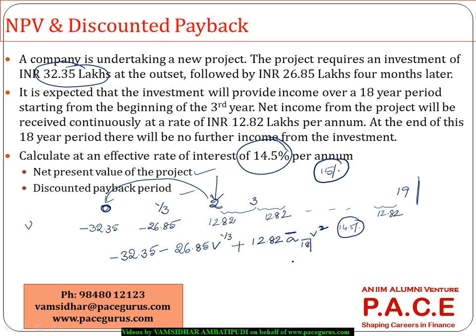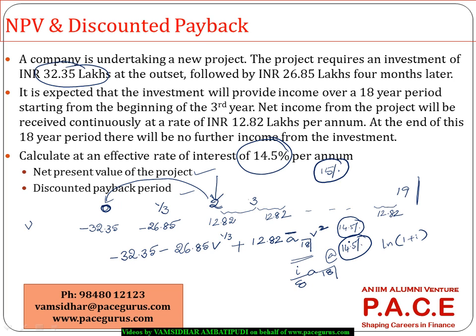because at the end, A bar 18 is nothing but I by delta times A18, right? I by delta times A18, and I know that it is 15%, and delta I can take as log 1 plus I, and for A18 we have the formula, the present value of a regular annuity. We can find the present value of the regular annuity using a formula, and based on that we can do the calculation, right? So probably even if it is 14.5%, let's try out I by delta into A18 at the rate of 14.5% itself. Let's not change it to 15.